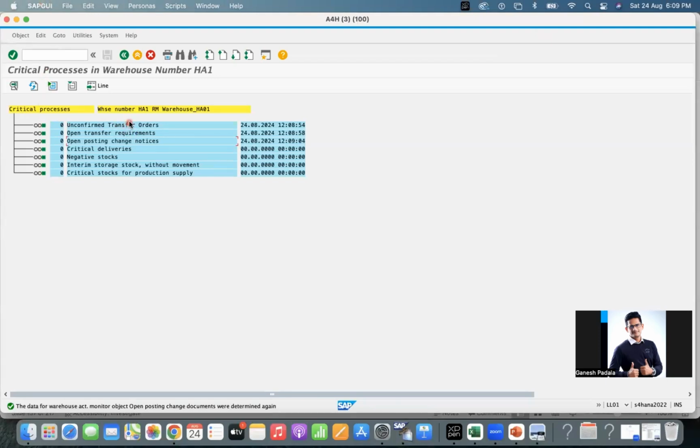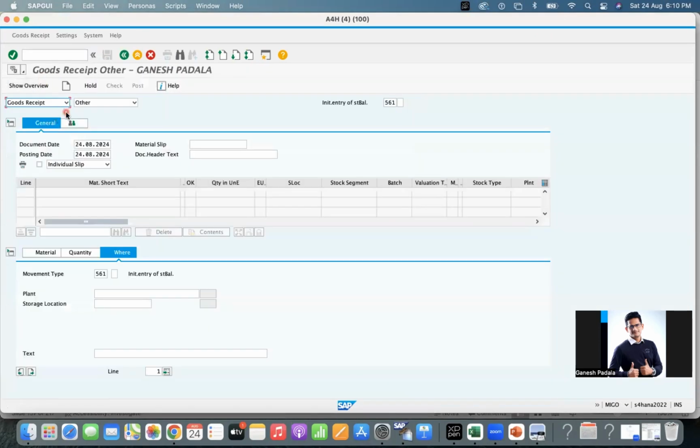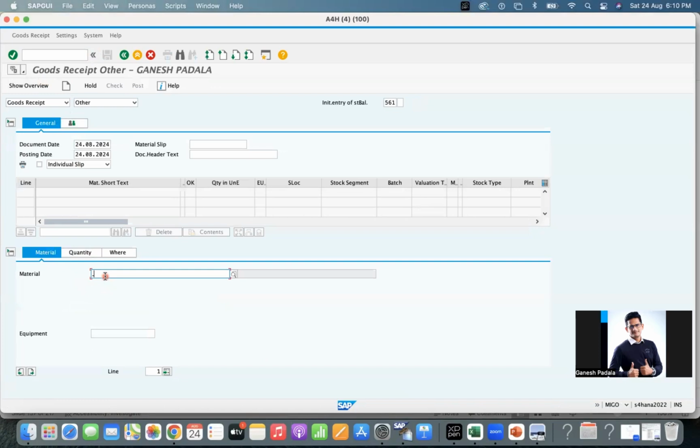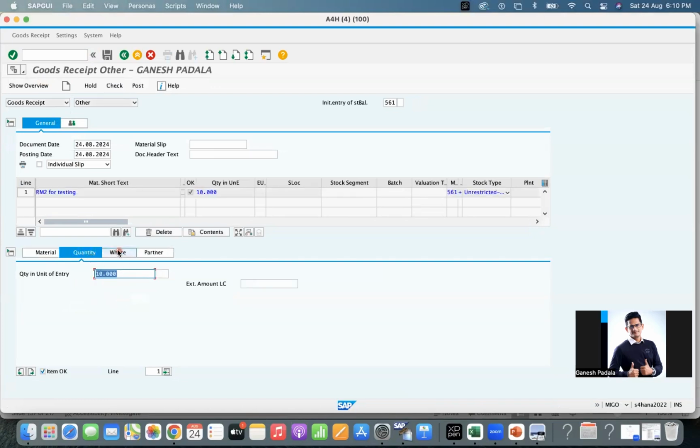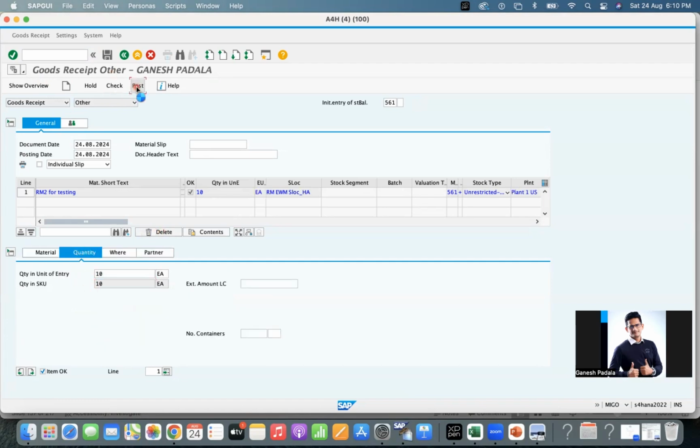Okay. So now let us go to any transaction. 10 quantity. 710 RM02 and quantity 10.